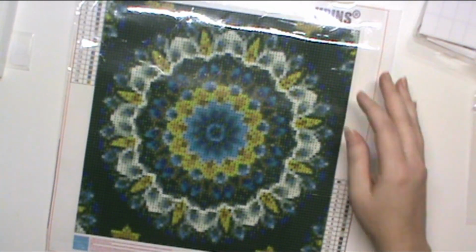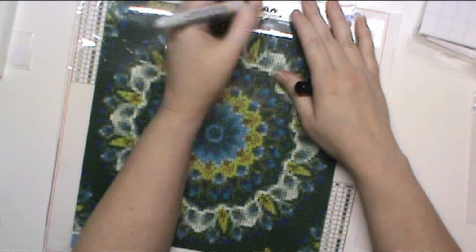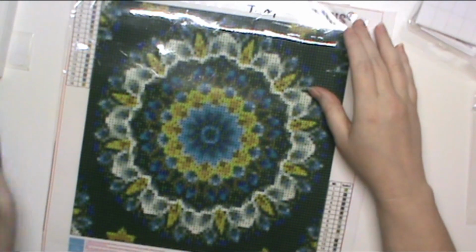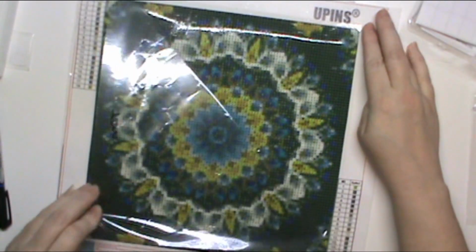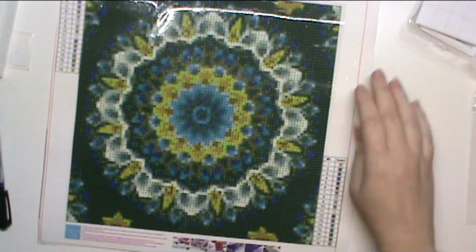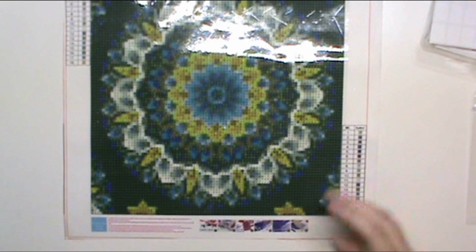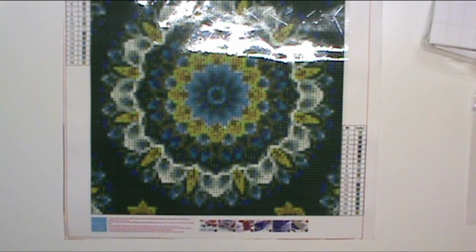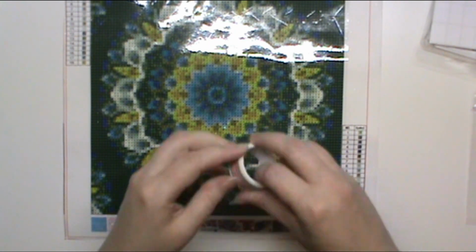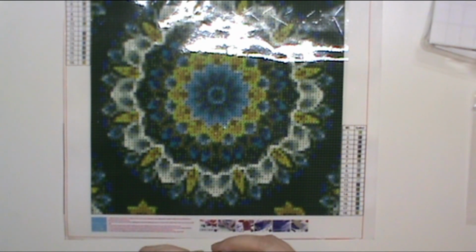All right, so again, before I take this off, I write my initials on so I know which is the top. Now, it's likely that I'm not going to use that cellophane for anything, but it's always nice to have it just in case. Alright, so what I'm doing right now is I'm getting my washi tape ready.